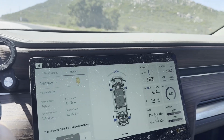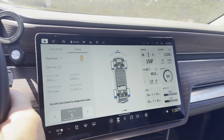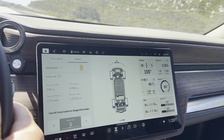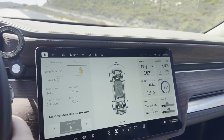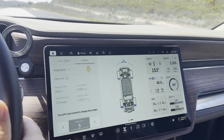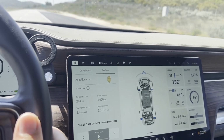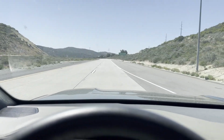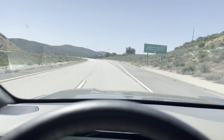Right now, we are all the way down to 32, and motors are decently warm. The battery's cooling off a little bit. I think that's the preconditioning part. It'll get down within the 77 range or so for fast charging. So it's got to cool the battery off a little bit, and I'm not sure what's going to happen because climbing is sucking battery, and then when I go back downhill, all the regen is going to heat the battery up too. So it's got to do some work.